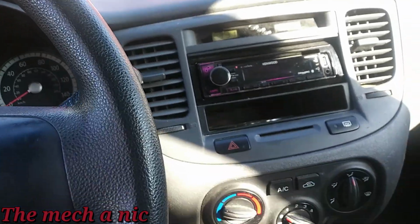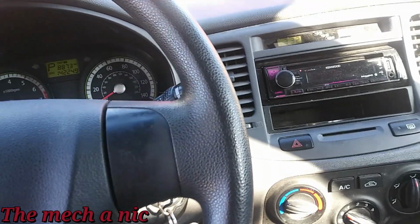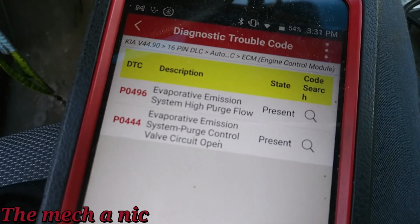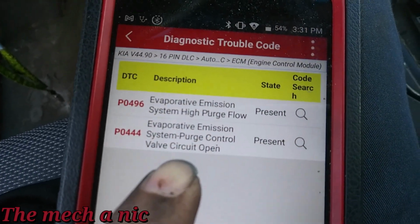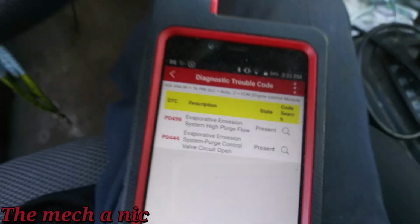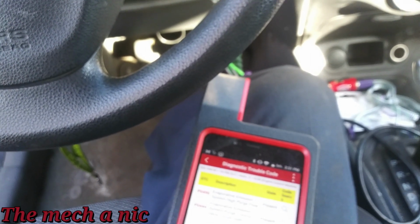Sorry, I'm out of breath. Whoever thought checking a purge valve can exhaust you, huh? Here goes the code for the check engine light. Now don't mind the one on the bottom. I set that code myself. We only had the P0496. So what I did is I disconnected the hose off of the purge valve, and I could feel it purging.